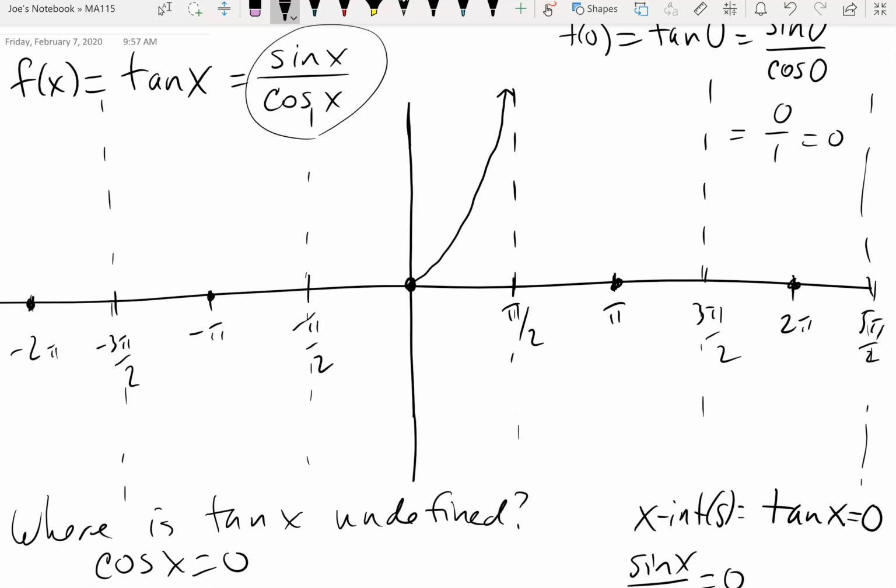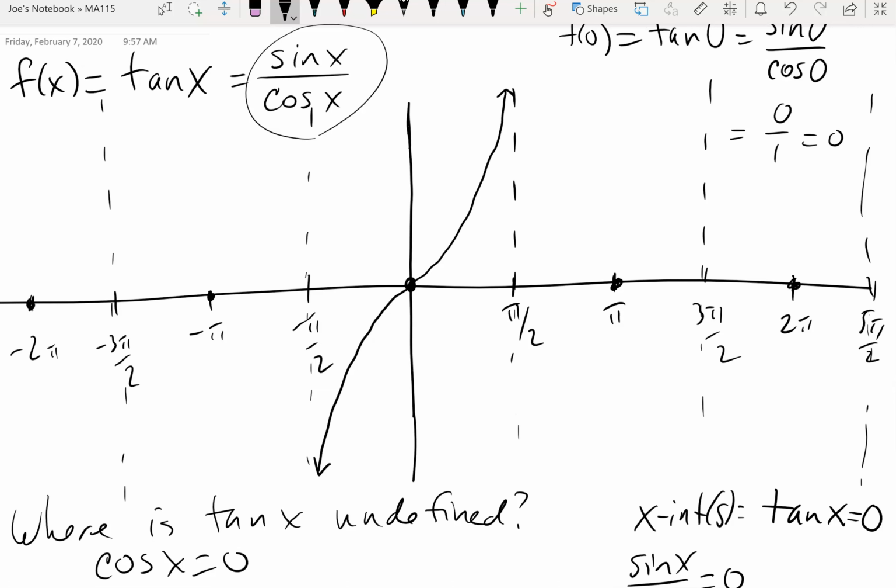Okay? Let's think about the other side over here. We're between negative pi over 2 and 0. If I think about those as angles, what quadrant are we in? Quadrant 4, right? Because we would have gone down below the x-axis as opposed to above. In quadrant 4, is tangent positive or negative? Negative. So I have to be down here and again get close to that asymptote. So that's what that piece of the graph looks like. It almost looks like an x cubed function, kind of. It's not quite x cubed because we have asymptotes, and x cubed doesn't have any asymptotes at all. But it has that kind of S shape idea.